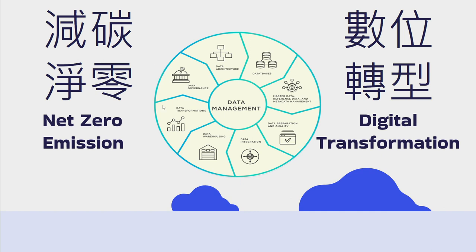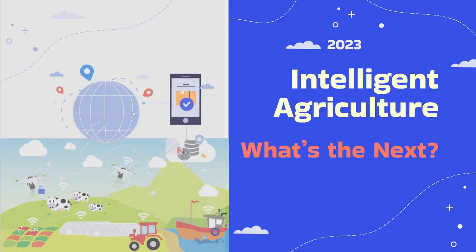And this is really important when they have digital tools, because if farmers have digital tools, they can evaluate the greenhouse gas emission rate more efficiently. So that's this year's topic. And now I want to focus on our main purpose today, intelligent agriculture in Taiwan, and I will talk about the situation now in Taiwan, and then explain why we want to start up this project.